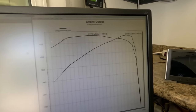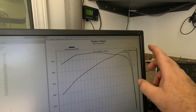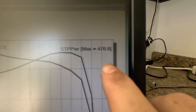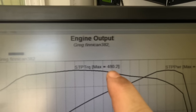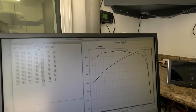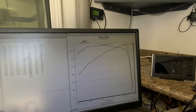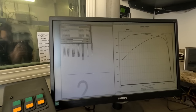So this is the last run that we made with the progression ignition. Made 476 horsepower, 477, 480 pound-feet of torque. And then you see how we get to 5800, it just falls like a brick. So let's go look at the next file.